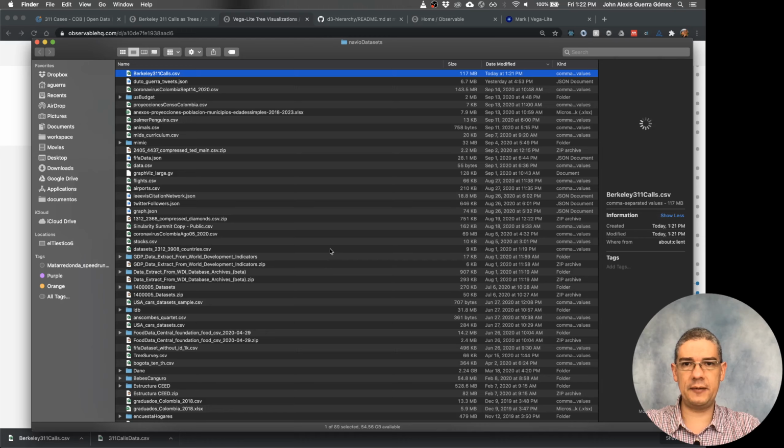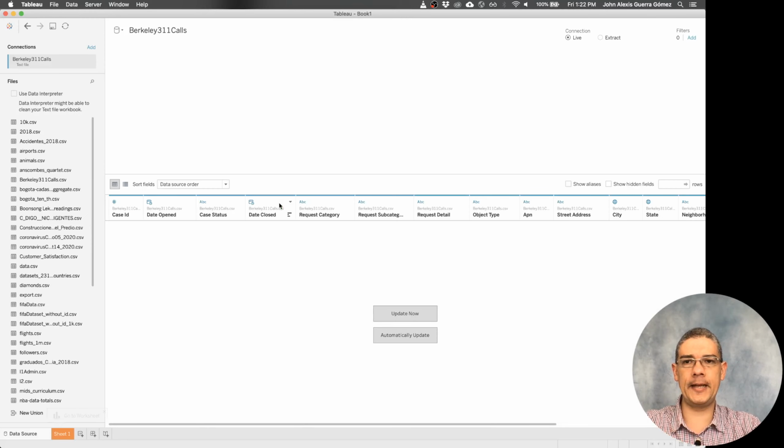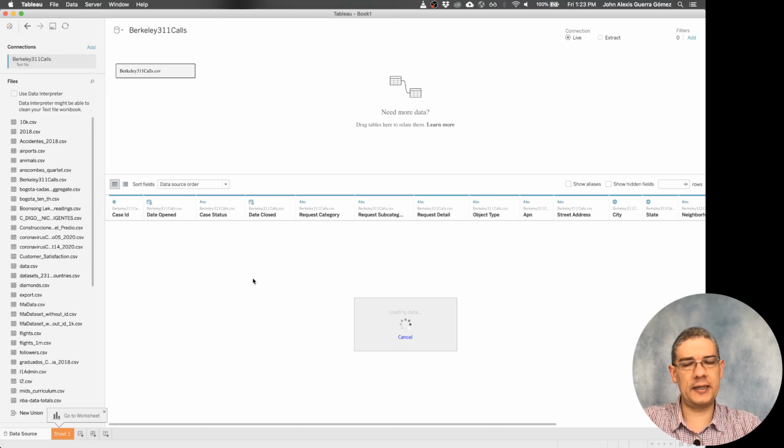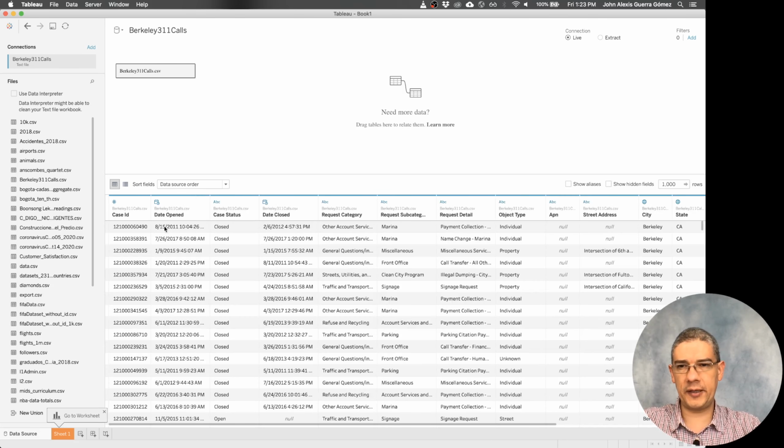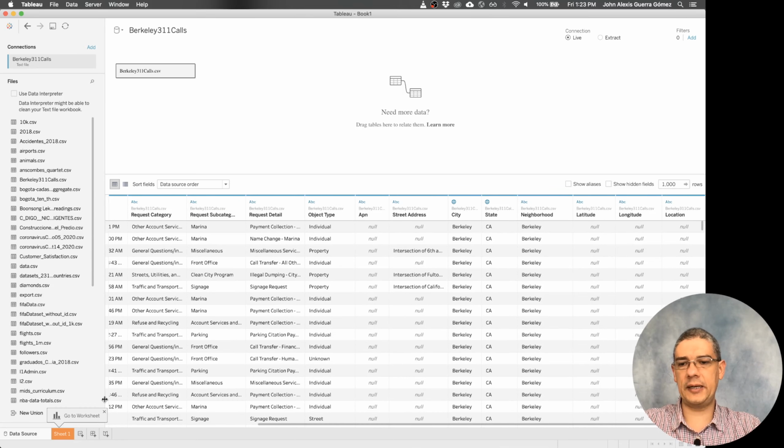Let me show you that in Finder in here. And I just open Tableau. So I'm going to put that in here. And then when you do that, Tableau is quite good, especially since I gave it the CSV version, at getting what all the attributes in there are. It even catches this date, which is quite cool. And then we can get started with that.